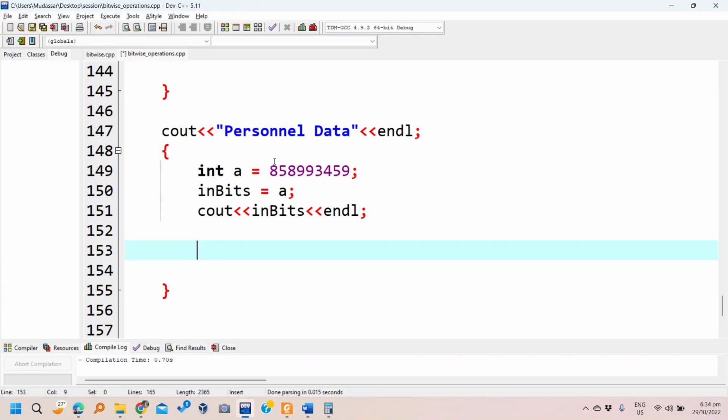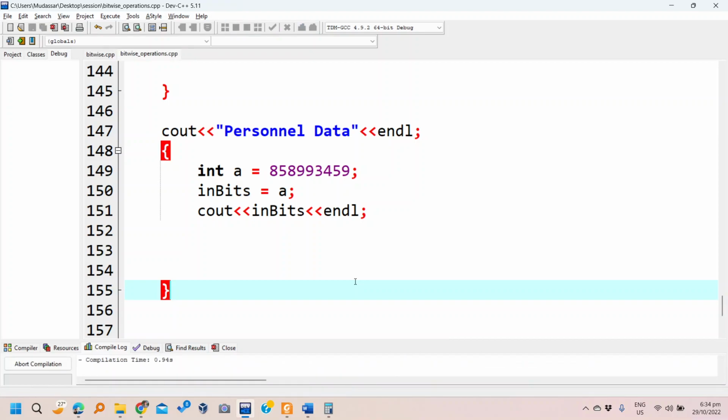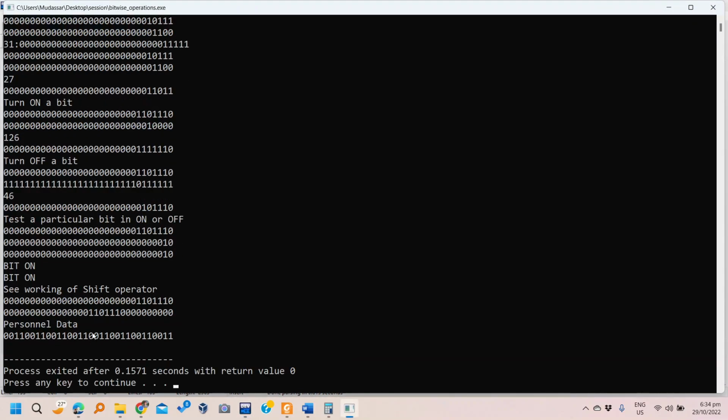So how will we do that? If I run this program, let us make some logic here. This is the personal data, right? What I have to do is check whether this bit is on or off.